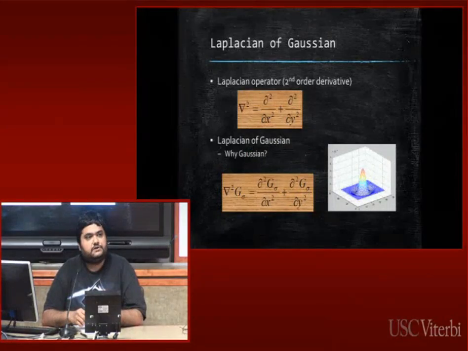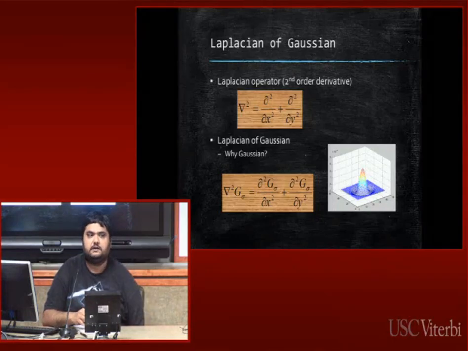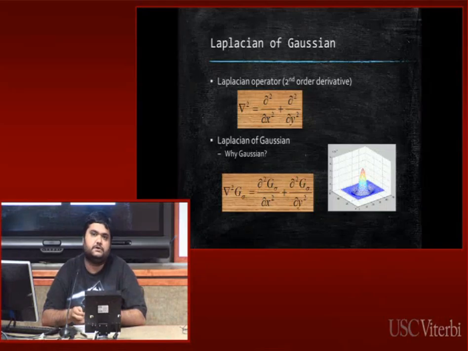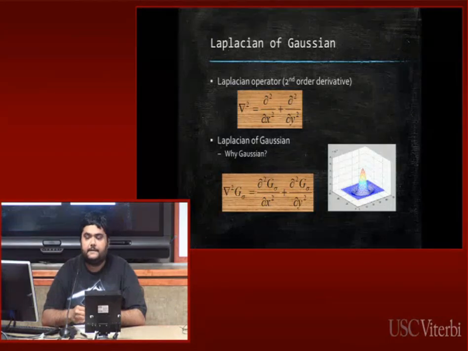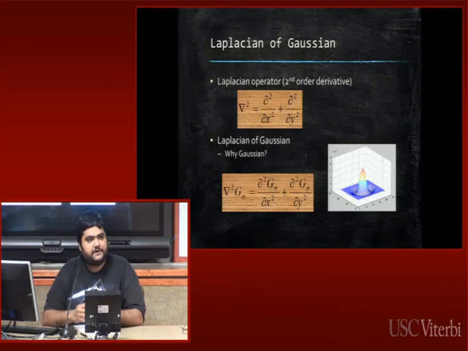What is Laplacian of Gaussian? First of all, what is Laplacian? Laplacian is the second order derivative, right? Then again, with the same philosophy which you used for first order derivative, you want to use a Gaussian kernel to smooth the image. That's why we use Laplacian of Gaussian instead of just applying the Laplacian, or the second order derivative. So again, this is a linear operator, so you can interchange the 2 operations.